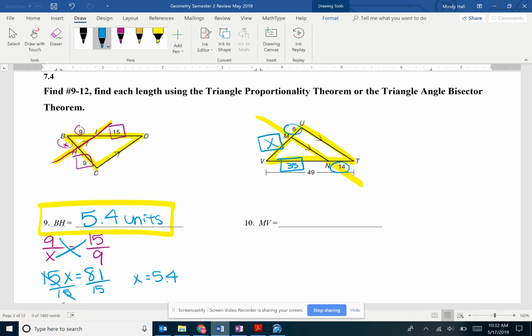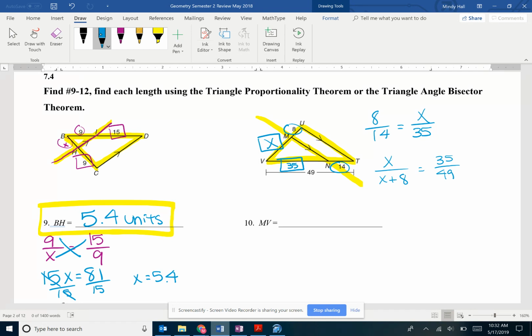Corresponding parts, sorry if that was really loud, by the way: 8 over 14 equals x over 35. That will work. Now, if you want to add the sides and see it as two separate triangles, then you would set it up as x over x plus 8 equals 35 over 49. Or at least that's one way you could set it up. If you're not sure if your way works, just know that if you set it up incorrectly in any way, shape, or form, your answer will not be right.